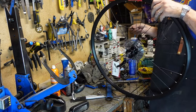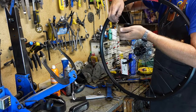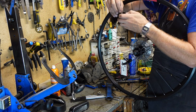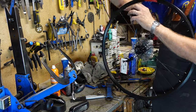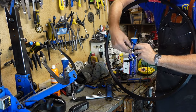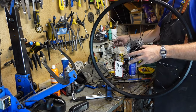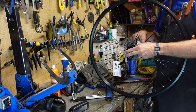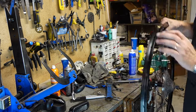Okay. And then got ourselves a trailer situation here. There we go. I'm gonna go get some rim tape.